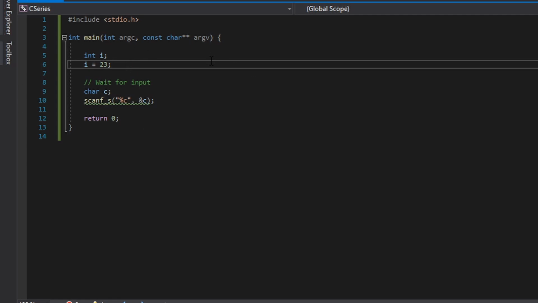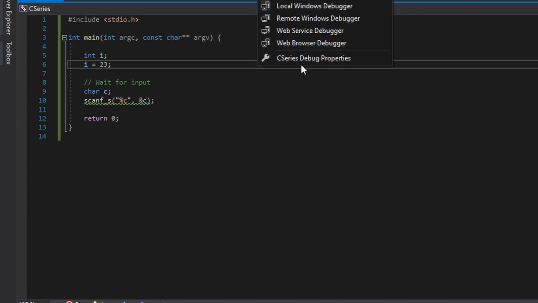And so there's a process called debugging, and one of those things is the ability to attach what's called a debugger to it, which is another program that runs alongside your application that's capable of reading and interacting with the application in such a way that it allows you to see what's happening with your application at certain points in time. In this case, Visual Studio also contains a debugger, and that's been referenced up here where we have Local Windows Debugger. I'm not going to go into what these other types are, but for right now, Local Windows Debugger is what we're going to use.